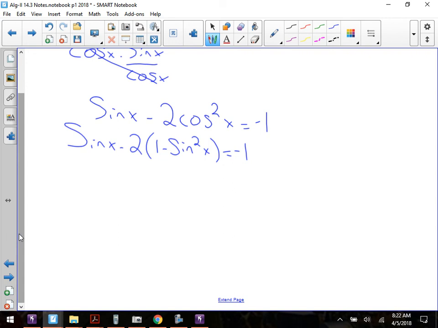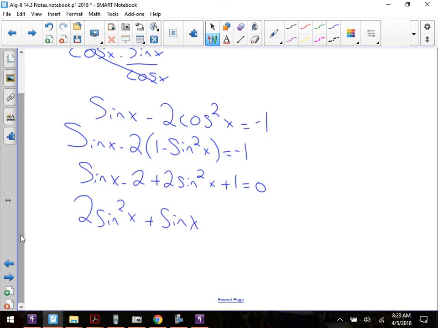What happens here is that you'll forget that the -2 is out in front, and you want to distribute that to the second part. Happens all the time. This negative to negative is one of the things that I've seen throughout the entire school year that you guys tend to miss, I should say. And all I did is I just brought the 1 over. To put it in descending order, we'll get 2 sine squared plus a sine x minus a 1.